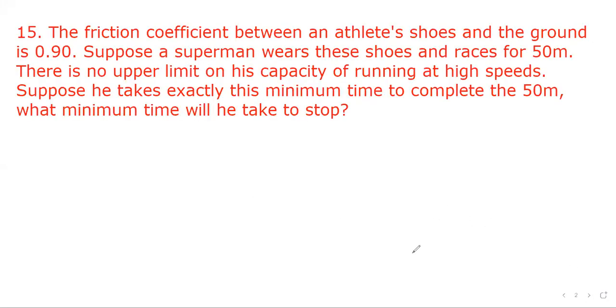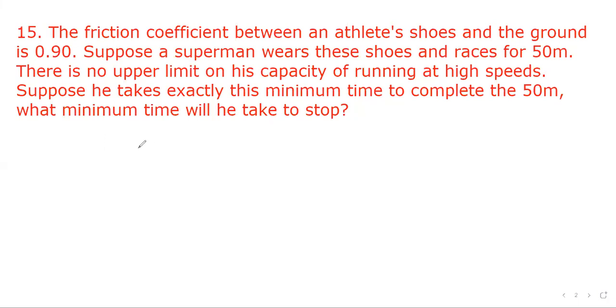Now, let's go to the next question. Question number 15. It says the friction coefficient between an athlete's shoes and the ground is 0.9. Suppose a Superman wears these shoes and races for 50 meters. There is no upper limit on his capacity of running at high speed. Suppose he takes exactly this minimum time to complete the 50 meter. What minimum time will he take to stop?